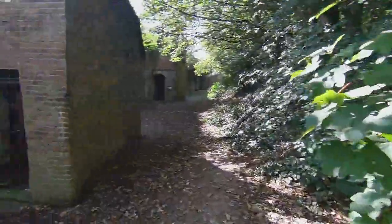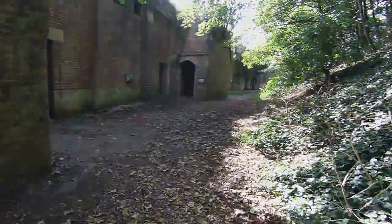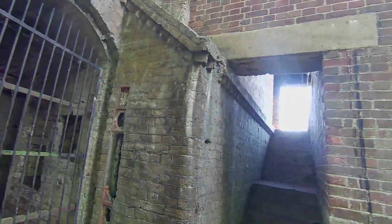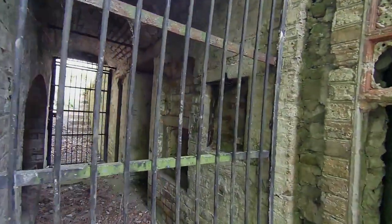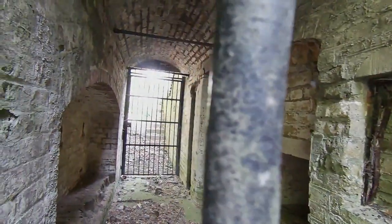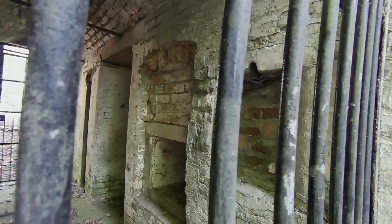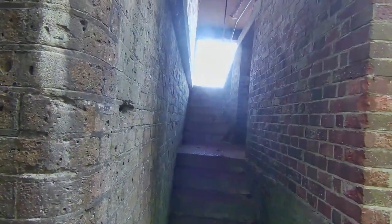So now this is behind the gun emplacements. These buildings here used to hold all the magazine bullets, with lots of soldiers running around making sure the guns were fully loaded. The steps lead up to where we just came from. These are the storage areas — some are locked, some aren't, so I look into some of the buildings as best I can but I don't go into them. There's also a tunnel which I'll show in a minute.